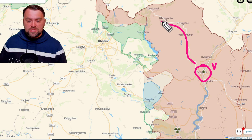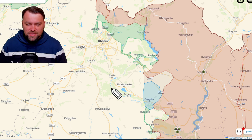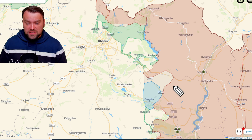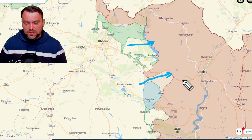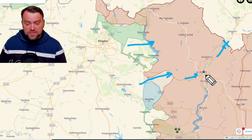I would say this counter-attack from the Ukrainian side was unexpected by Russia, and it was unexpected — it was abrupt. In two days we got this advantage, and they're basically running. Unfortunately we cannot counter-attack from this side because here we have the water storage, so the only direction is towards Kupiansk and this part. Once we reach the Ukrainian-Russian border here, we need to cut them on this road as well to stop Russian reinforcements.